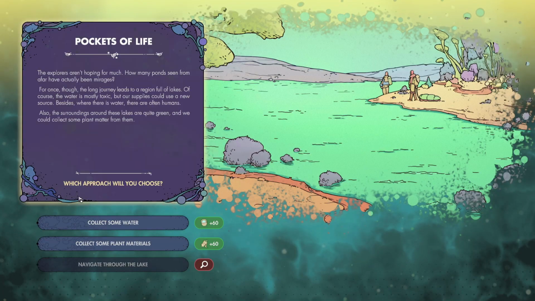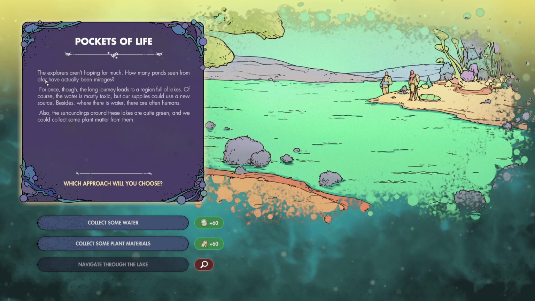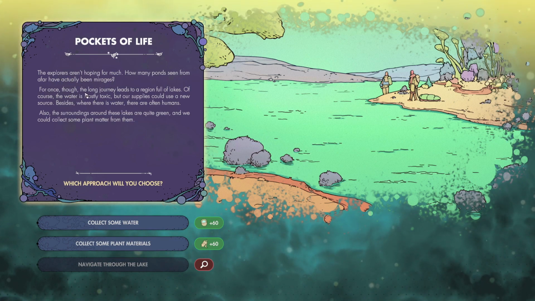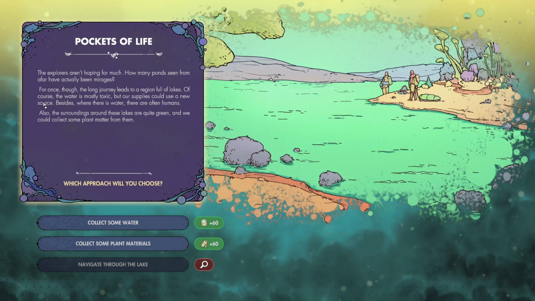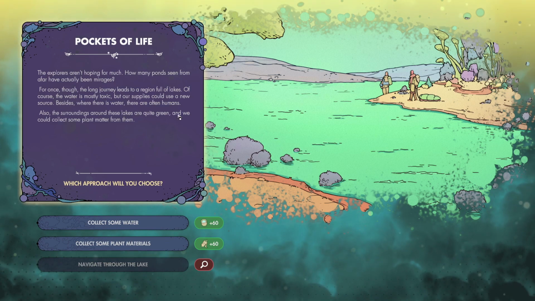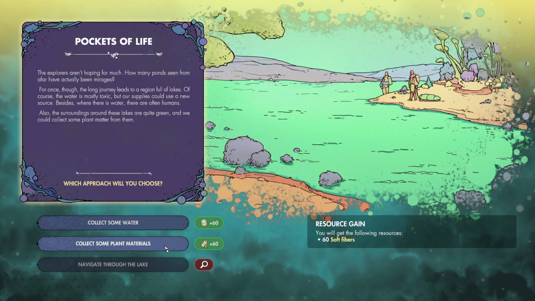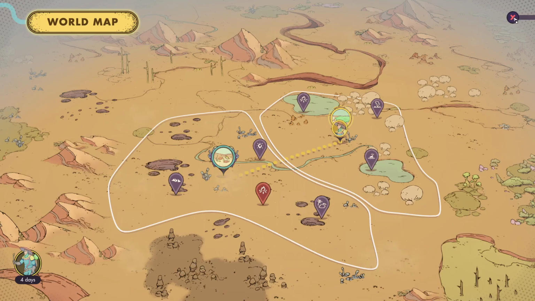An expedition has reached its destination. The explorers aren't hoping for much. How many ponds seen from afar have actually been mirages? For once, though, the long journey leads to a region full of lakes. Of course, the water is mostly toxic, but our supplies could use a new source. Besides, where there is water, there are often humans. Also, the surroundings around these lakes are quite green, and we could collect some plant matter for them. Let's go and collect some plant materials. That's the same thing we had last time. The reeds growing by the water become flexible once wet, so they can be used to craft various items.